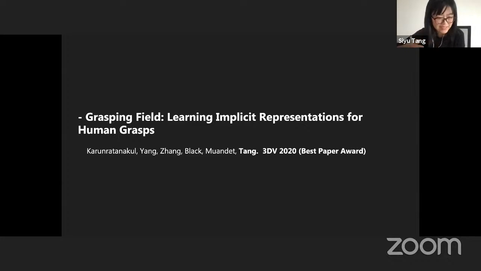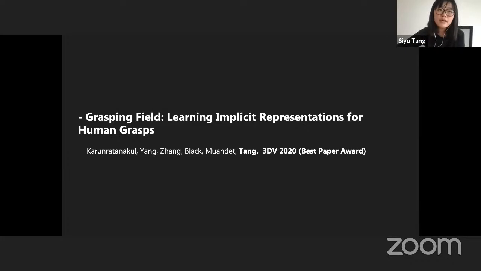To make the task slightly easier, in this work we only focus on hand-object interaction, though you can imagine this being extended to full body and object interaction. You can consider this BPS distance-based representation a kind of sparse interaction representation, because we only select points on the surface, and it's a 1000-dimension distance-based representation. I personally think that to really model hand-object interaction we probably need a really dense representation, because objects can be really small, and interpenetration and contact have to be handled really well. We might even need a continuous representation of the interaction between the hand and object. That's the motivation of this work.